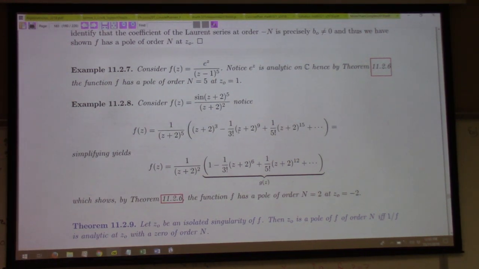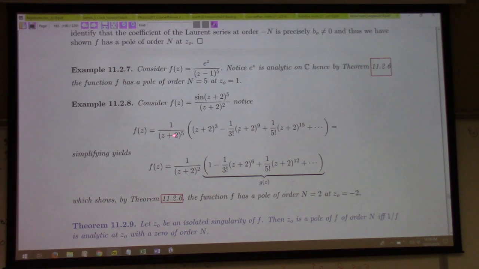This one here is a little bit sneakier because we've got sine of (z plus 2) to the 5th over, now this is a little bit ambiguous, but I could afford a couple more parentheses here, right? Like this is sine of (z plus 2) to the 5th. It's not sine of z plus 2 to the 5th. That would be something else. But it might actually behave the same here as far as the pole is concerned. All right, anyway, so this gives me that.